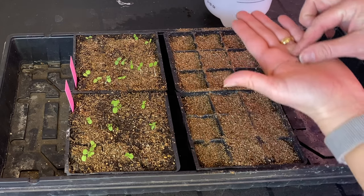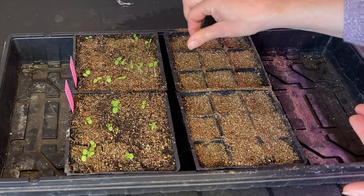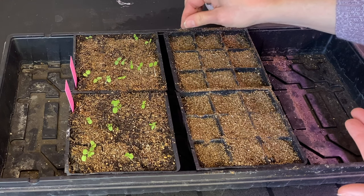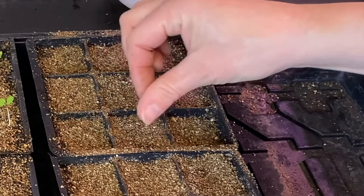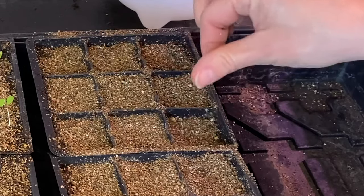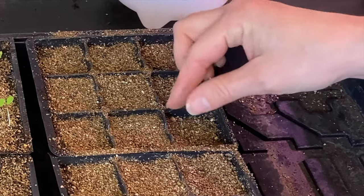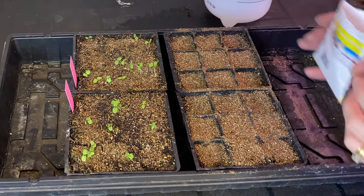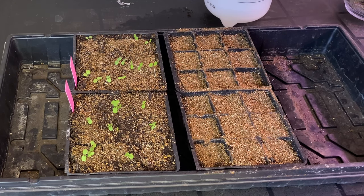So this is the mini snap mix. I'm going to put them in this tray here, and I have a pinch between my finger and thumb, and I'm just wiggling my finger and thumb to disperse probably about half a dozen to 10 seeds over each block. I can thin them out later, but it's just easier than placing individual seeds, and snapdragon seeds are pretty easy to come by anyways.